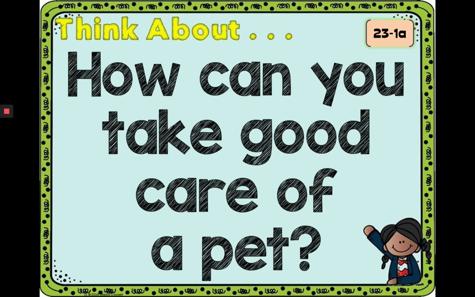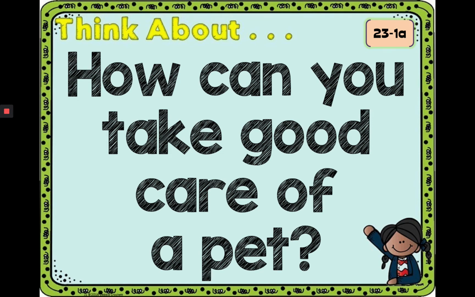I want you to pause the video in just a couple seconds. I'll tell you to pause it again, but I want you to pause the video and come up with 5 reasons, 5 ways that you could take good care of a pet. If you have one, it could be ways you're already taking care of a pet. If you don't have a pet, it could be ways you could take care of a pet. Maybe if you got one someday or you had to pet sit for an animal of someone you know. So I want you to go ahead and pause. You can use your fingers, you can use a list, and come up with 5 ways you could take good care of a pet.